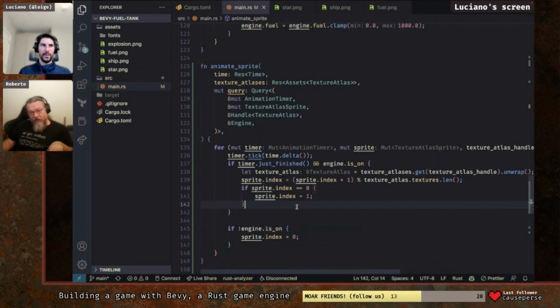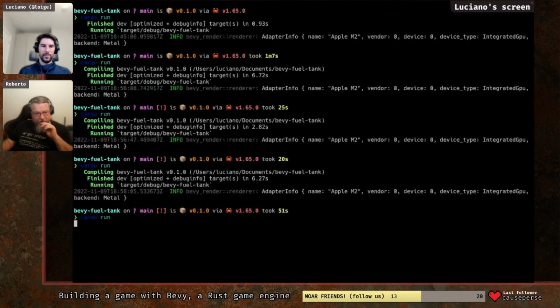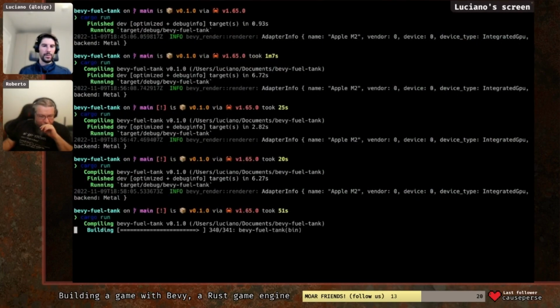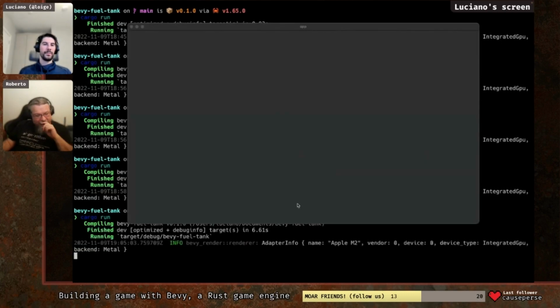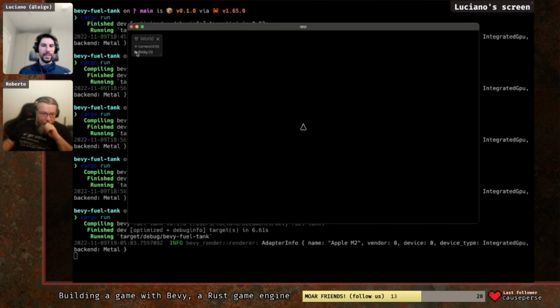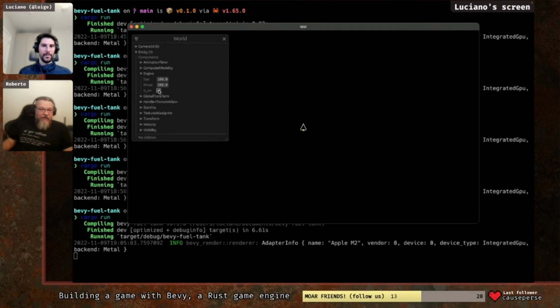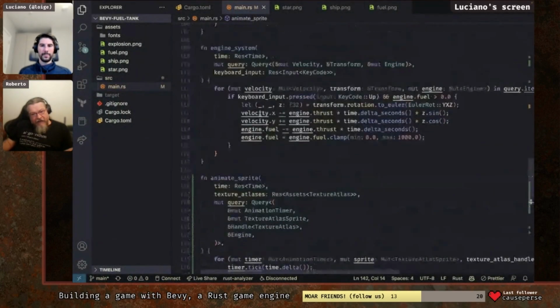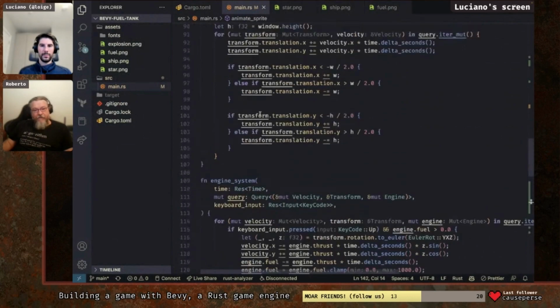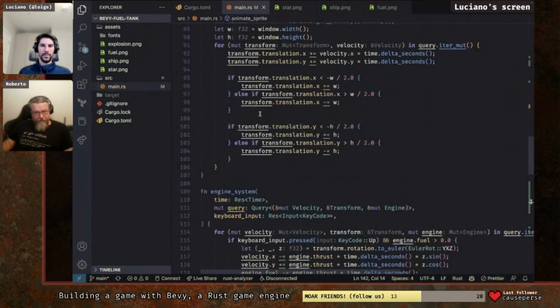Now we have to set the engine is on in the engine. We can test it with the debugger just to see if it works. Right. Okay. You set the engine to 1. So by default, it's not doing anything, which seems good. Now, if we go to the engine and say is on, it's animating. If we stop, it stops animating. Okay. Perfect. Now we just need to probably make the animation faster, but that is just a number, and to change is on in our engine system.